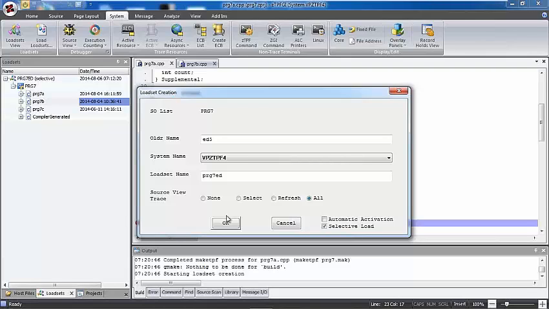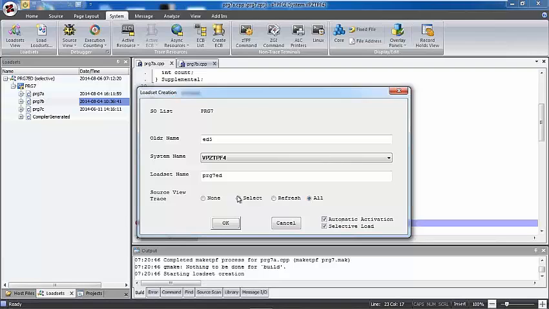So most of the time, if you are connected to a system, you will also want to check the automatic activation dialog box. That makes these other options relevant. If this was not checked, source view trace and selective load wouldn't matter. I would have to make those decisions later again. If I check this, the entire Cadillac load will take place.